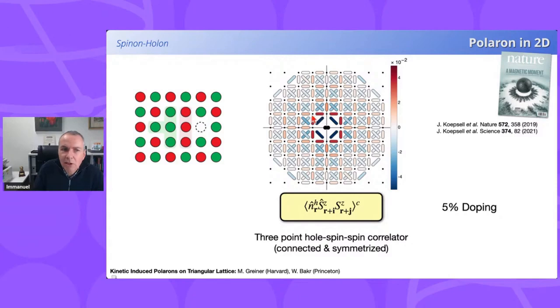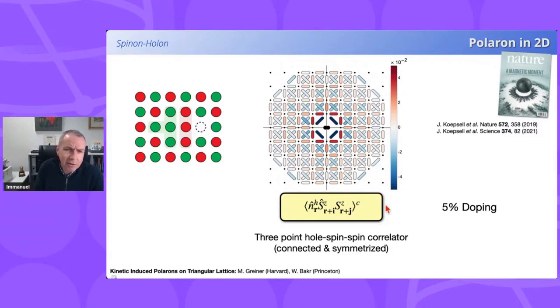So we can plot the spin-spin correlator, which is indicated by this ellipse here, and ask how this spin-spin correlator is modified depending on finding a hole here in the center of the system. So your reference frame is now this moving hole. You always focus on the hole, and you ask how the spin correlations are modified. And here's the so-called connected correlation function that we measured in the quantum simulator that gives us a very quantitative prediction of this dressing cloud, of this flipped string of spins that surround this atom moving around in the system. So that's a very nice result that you can now try to compare to numerical methods. It's very hard actually to calculate.